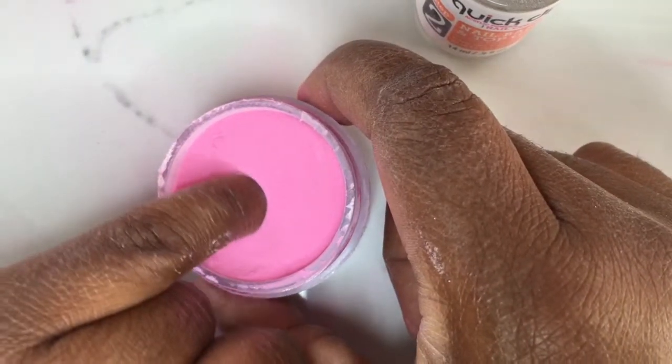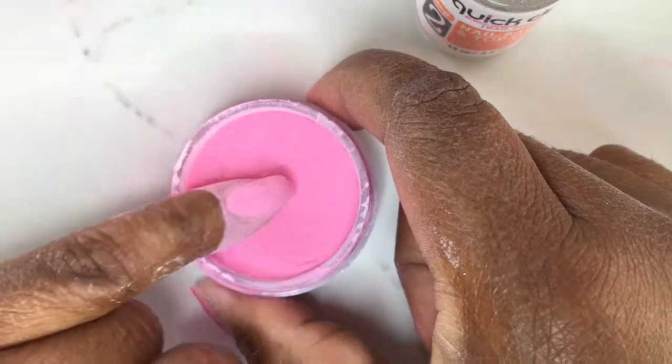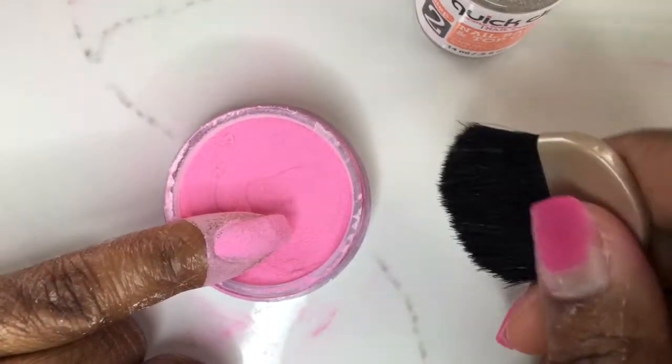So what I'm going to do here is just apply a thin layer of the base coat to the entire nail. And then I'm going to insert my nail into the powder, my finger into the powder at an angle. And I like to wiggle my finger around.